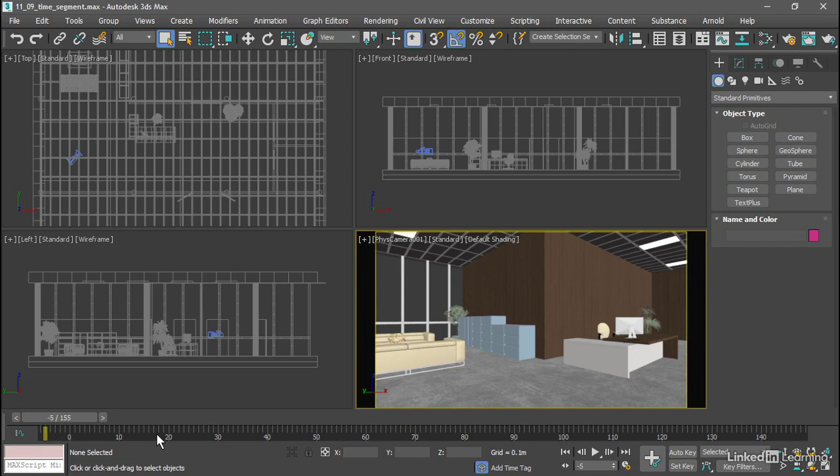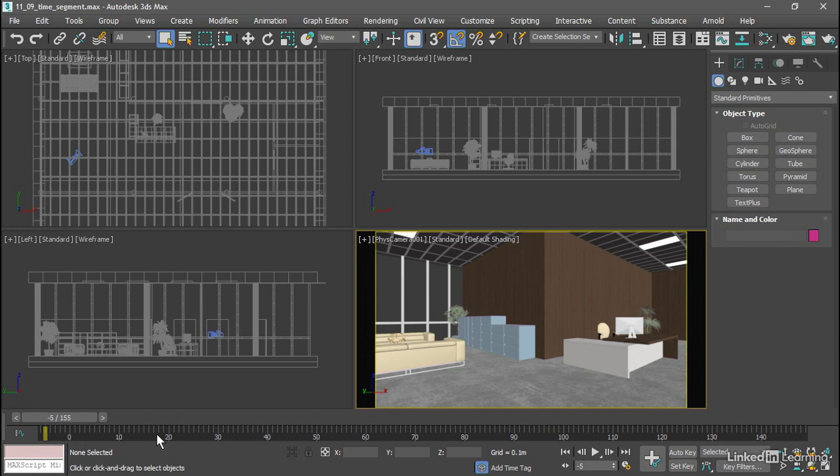And that can come in really handy in some situations, such as a dynamic simulation that needs a run-up time, or maybe if we have a character, we can set a neutral start pose, also known as a skin pose. The common practice for that is to use frame 0 for the skin pose and begin the actual animation on frame 1. But if you're using timecode conventions, you'll want the animation to start on frame 0. In that case, you can use frame -1 for the skin pose and start the animation on frame 0.